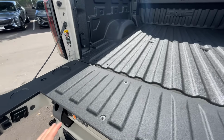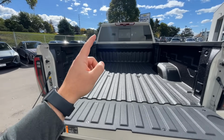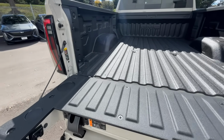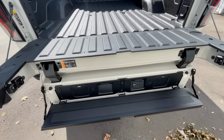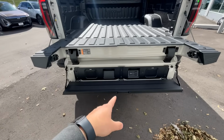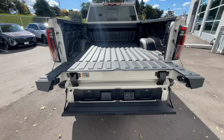Now, one thing that I've noticed is there's no handle here anymore. Someone did say in the comments that it was in the back seat, underneath the seat, but I'm not sure why they would not just put it here. I mean, you'd think they would still give you a handle because the stick figure guy still shows a handle, but unfortunately, I don't see handles in these trucks. Other than that, it looks pretty good. You've got the Kicker audio, like I mentioned. I think that's a cool option for tailgating. And yeah, that's really it.